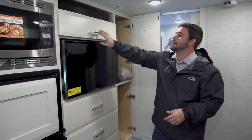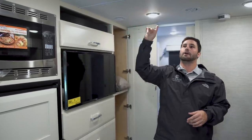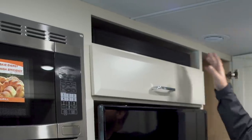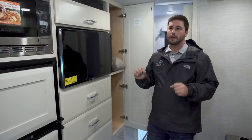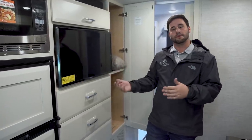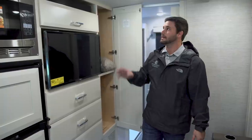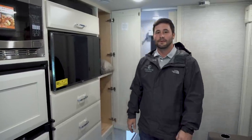For 2021, we added a sound bar in the coach. We got rid of all of our speakers through the roof — everything now goes through the sound bar. The radio is hardwired to the awning and the sound bar. So if you're listening to it outside on the awning but you want to listen inside, with the Boss radio all you do is fade the music left to right — left being on the inside — and the sound bar will play all the music you need. It's super loud, so you won't not hear it.